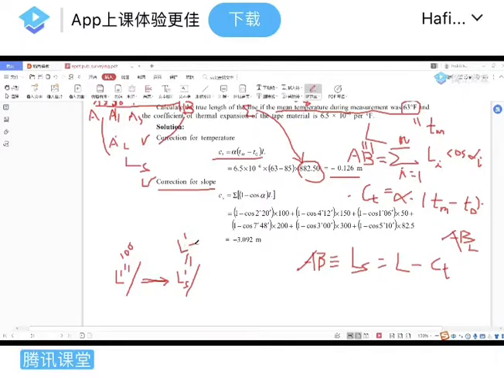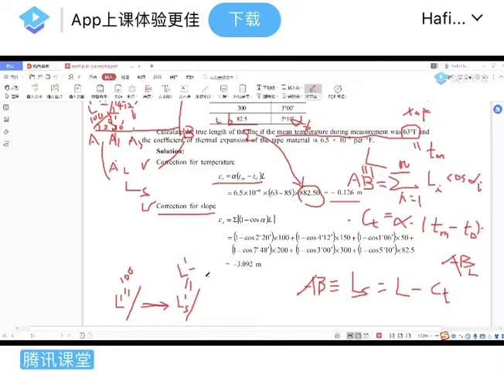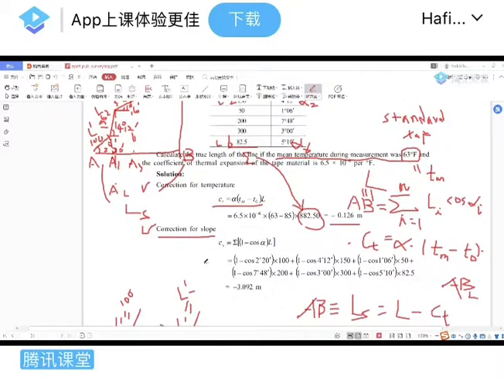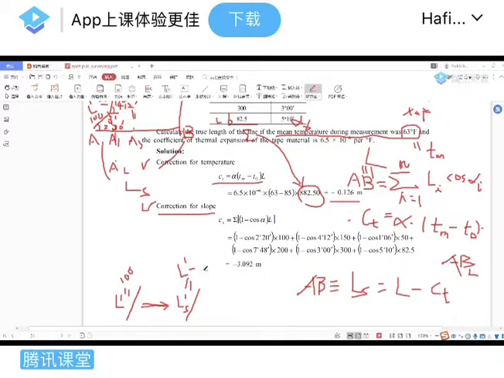minus the correction. And yesterday I assigned you, told you if you can substitute the equation and make it right, then I give you 5 points. So far I haven't received anyone telling me. It's supposed to be quite easy, but so far I haven't received anyone telling me their answer. Maybe you haven't thought about it. It's quite easy. Once you think it through, it's supposed to be easy to solve. So I encourage you to solve it. Okay, so now it's L1, L2.